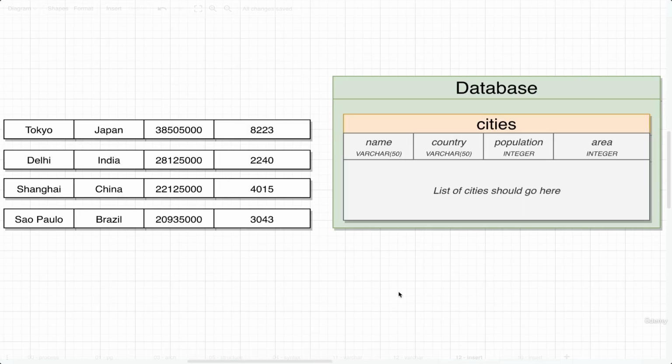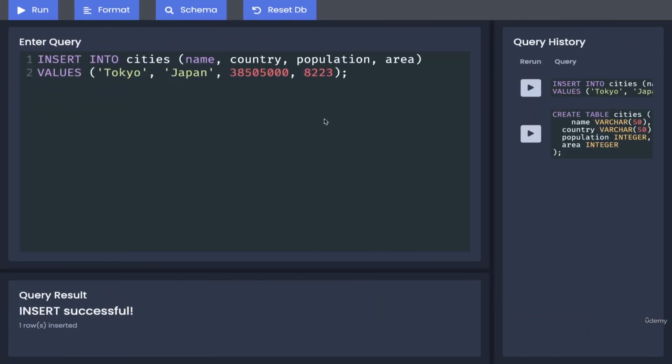Okay, so now next little bit of trivia here. We want to insert 3 other cities, and it would be a little bit tedious to have to write out 3 separate statements 3 times over and run these just to get 3 rows into our table. So if we want to, we can actually insert multiple rows in a single statement in one go. Let me show you how we do that.